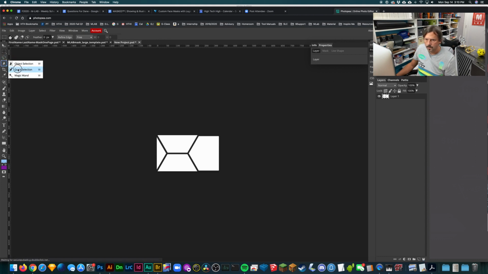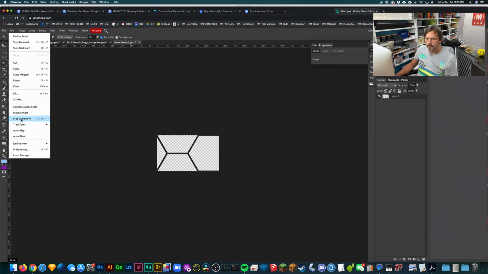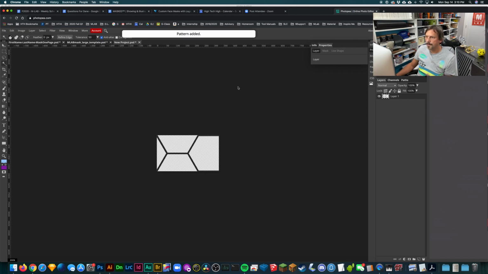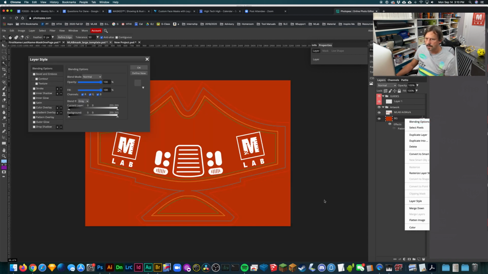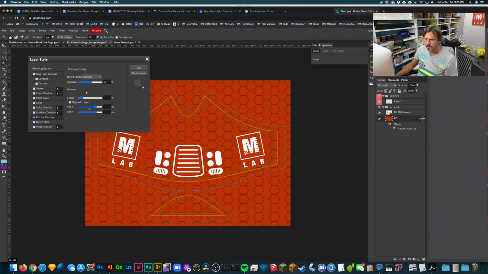So I'm going to grab my magic wand tool and get rid of that white. Great. So now I'll select all. And I'm going to go to edit, define new pattern. So pattern added. That pattern should exist here, right? So let's say I want to use this pattern on here, and there it is. There's my pattern. It's already added to there.